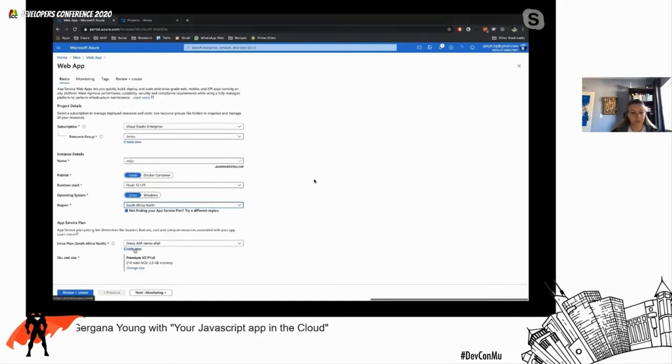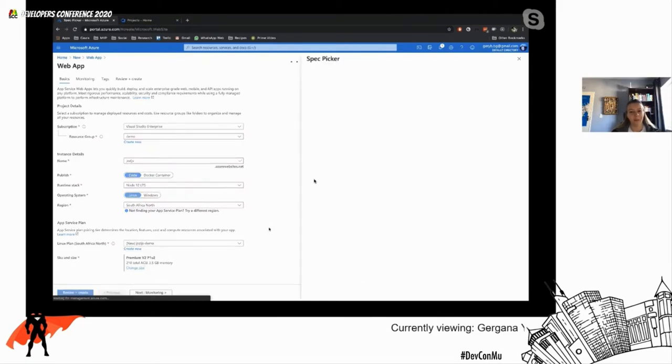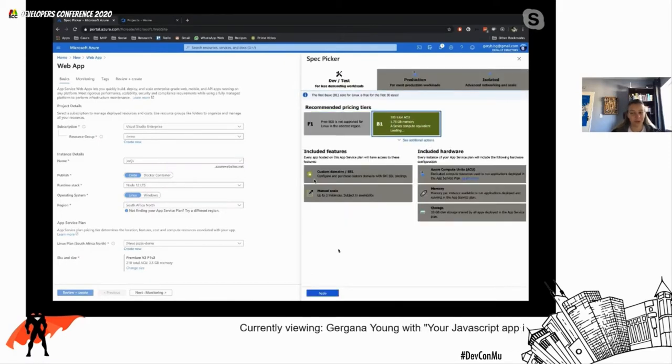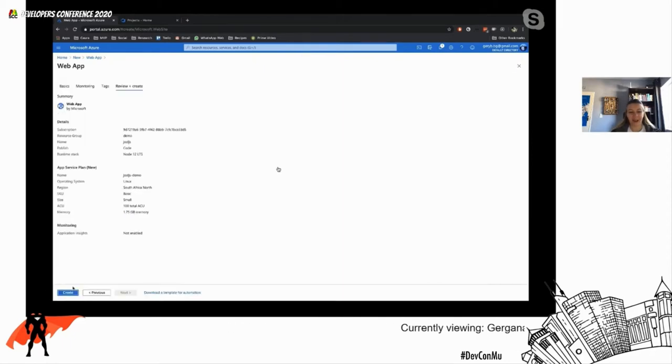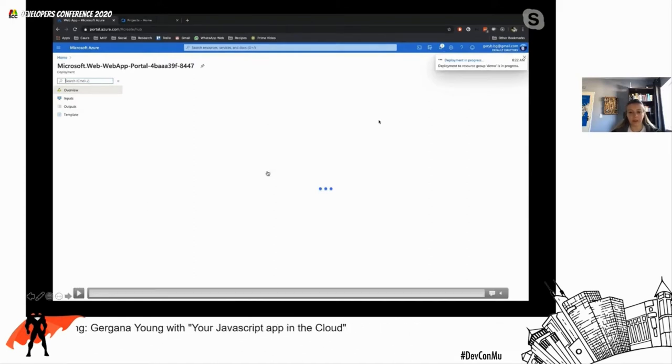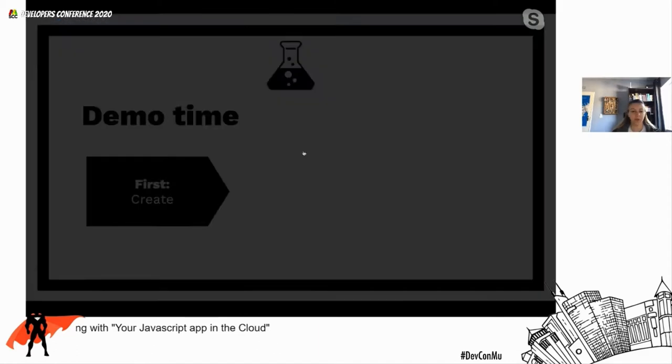Then the last thing we need to do is create an app service. We can create a new app service called Jozi.js Demo. And we can change, because this is a small and simple app, I'm going to choose the smallest available size so it doesn't use up too many of the Azure credits. Once we click create, we can double check all of our information and it will start creating the deployment in the background. That takes a couple of minutes to complete, so we can leave it running there and move on to talking about the next steps.